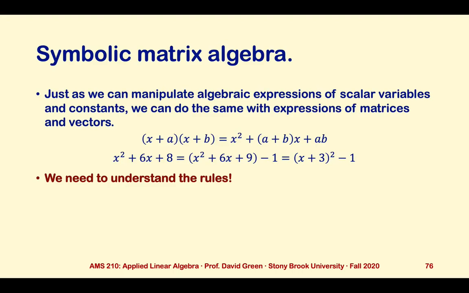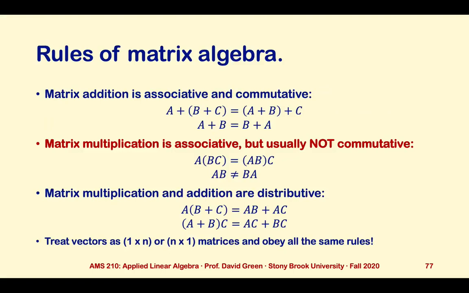This sort of symbolic matrix algebra is not really the major core part of the course. We're not going to be doing a tremendous amount with this, but we do really need to know the fundamentals of how we work symbolically with matrices in order to understand the solutions to various problems through the semester. So let me just summarize what the rules are. Most of them are quite straightforward, and they follow from the definitions.